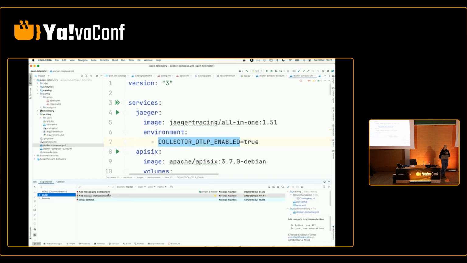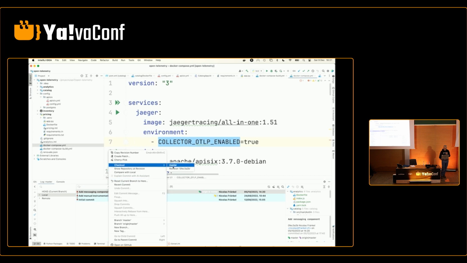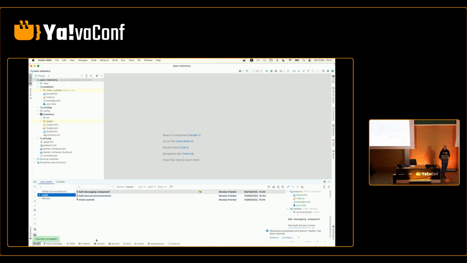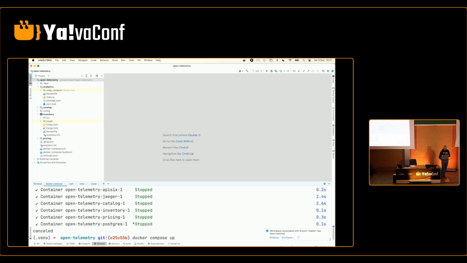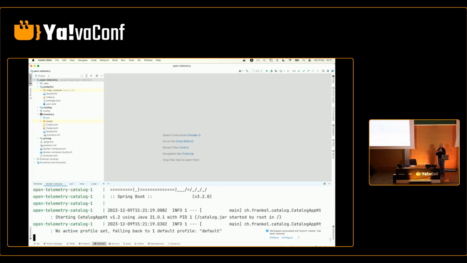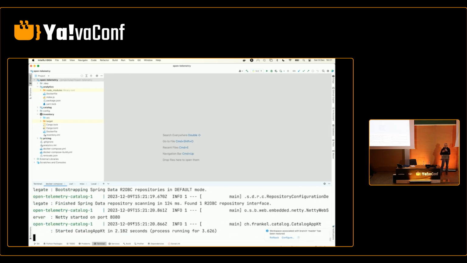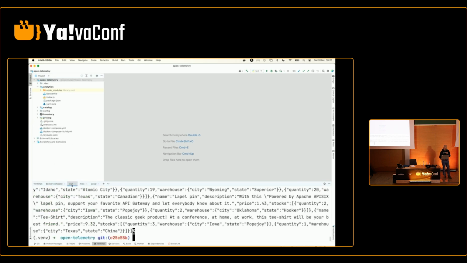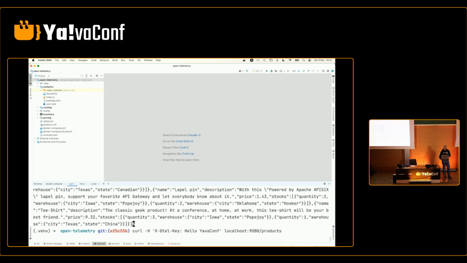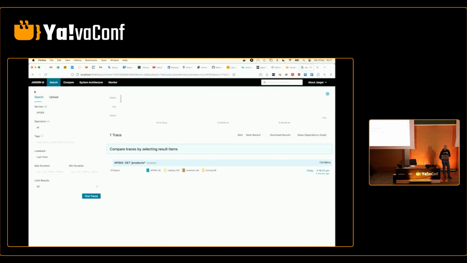And now I will add the asynchronous queue, which is not HTTP at all. And for that, I found no library, so I had to write everything myself. When we first started, the developers didn't need to know about Open Telemetry. In the second step, they needed to know a bit, and now they need to know everything, at least the API. That's what I did. So I will run it once more. I will show you, and then I will show you afterwards how I achieved this.